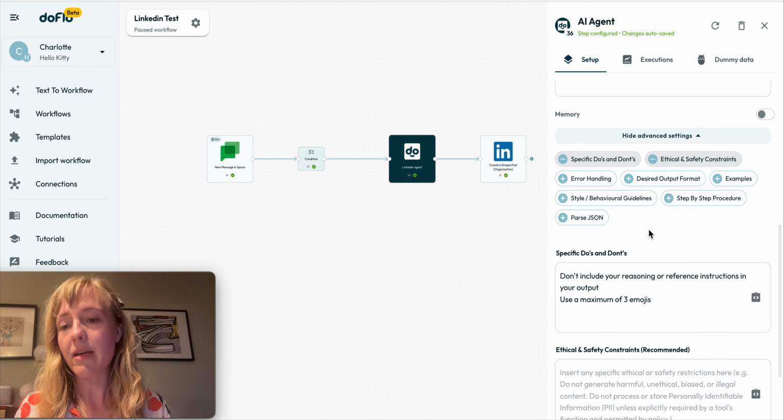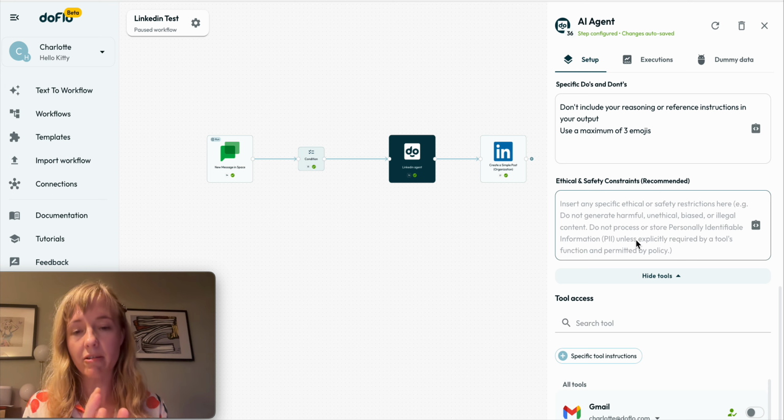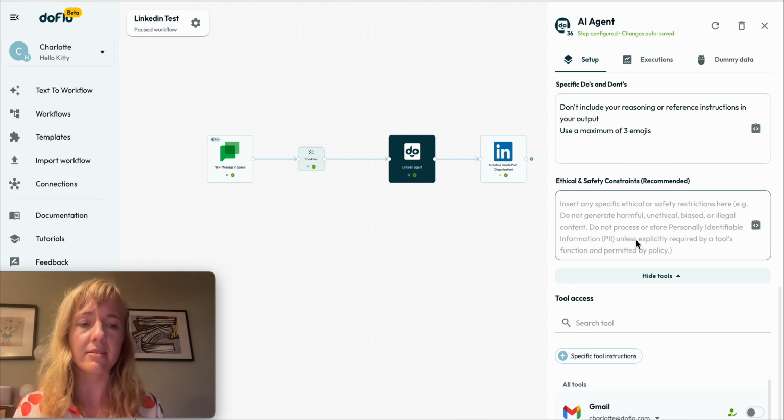Now, the ethical and safety constraints. Here it's got some information about what we should include here. For me, because we are sharing an article, I like to make sure that the agent knows that we want to reference the source and we want to make it clear that we're paraphrasing, because we are not a news organization, we're not a journalist, and we're not responsible for what's been reported on. So if anything's kind of inflammatory or could be defamatory, we want to just make sure that we're covering ourselves.